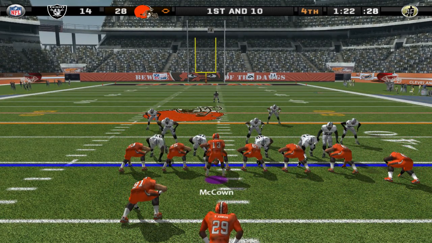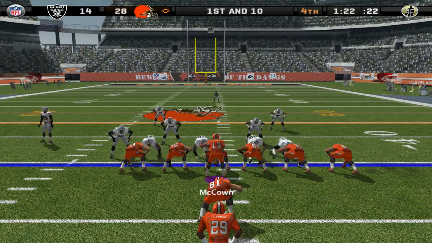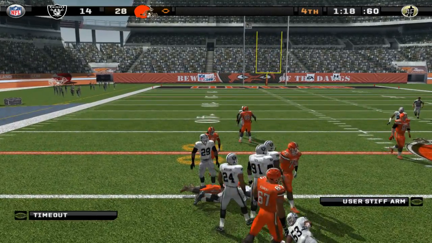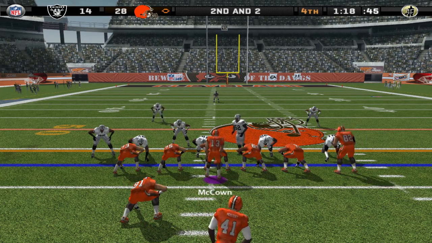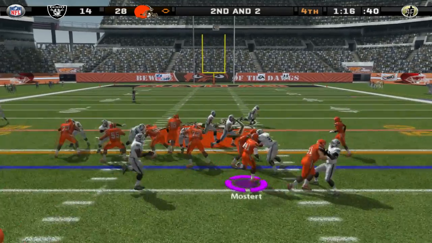Can Cleveland run out the clock this time? Well, McCown changes the play at the line of scrimmage. Audibles into a counter to the left side. And Johnson gets 8 yards out of it. So it's now second and two with a minute and 18 seconds left.